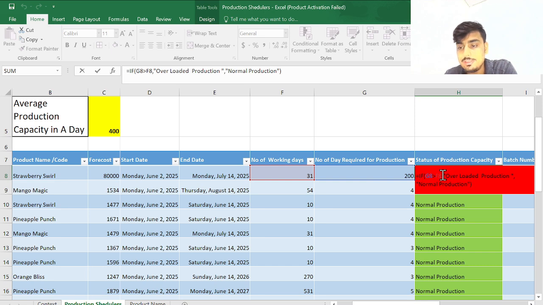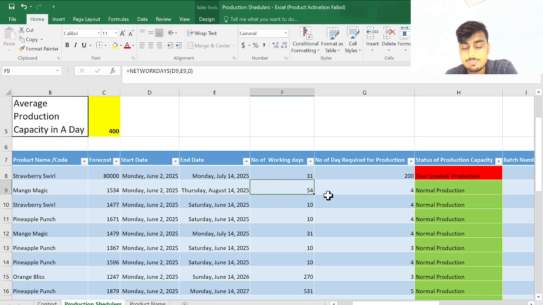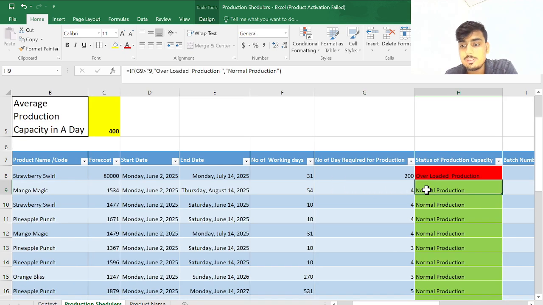If G8 is greater than F8, I mean if the number of working days is less than the number of days required, then it will show overloaded production, and if not, then it will show normal production. Like here, the number of working days is 54, but the number of days required for production is 4, so it shows normal production, automatically calculated based on the IF formula.